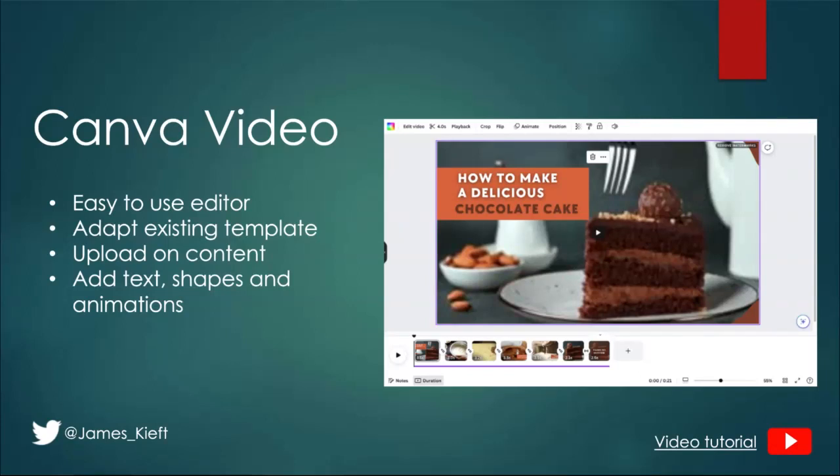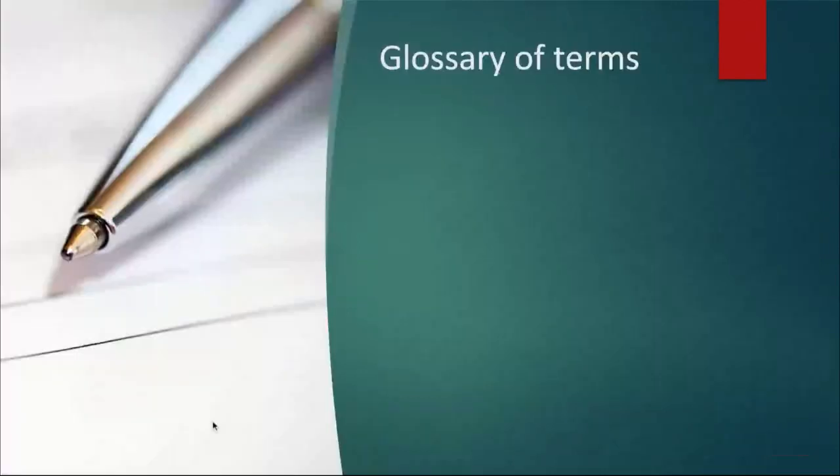I think the key bit with all of this is you're building their digital skills, but you're also building their communication skills and their language, what's appropriate language use, and getting them again to consider the audience they're making it for. If this is aimed at someone who's never made, in the case of this, a chocolate cake, then they've got to choose their language appropriately and make sure that they're chunking the information down so it's not overwhelming.